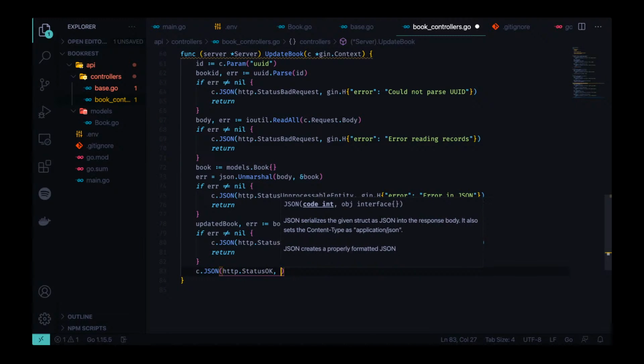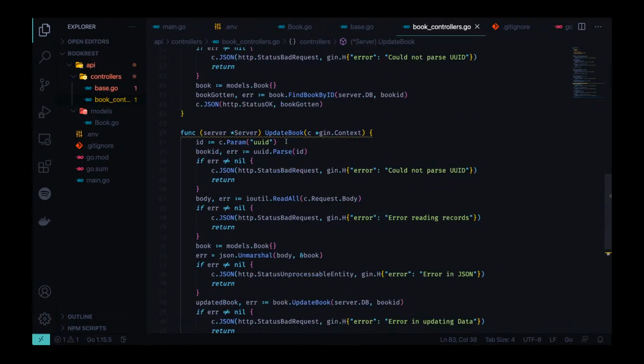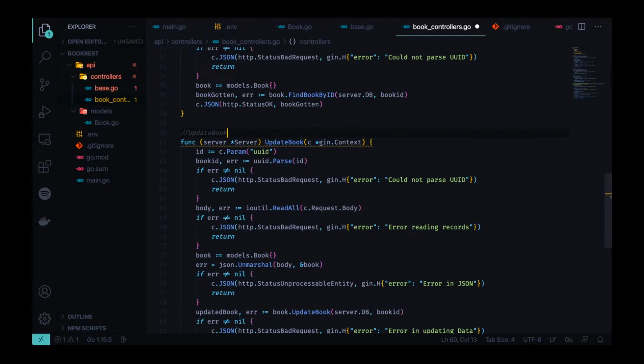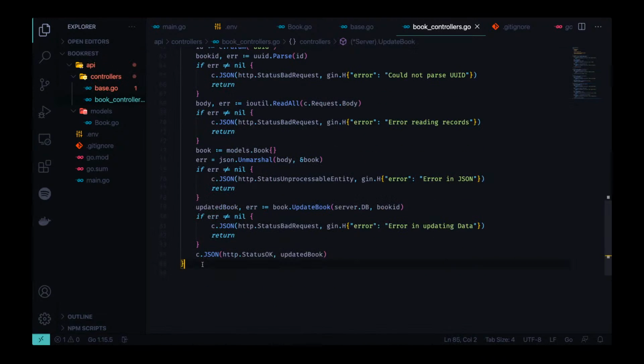Status okay, updatedBook, and I'll just remove this. We are on to our final function, which is delete.